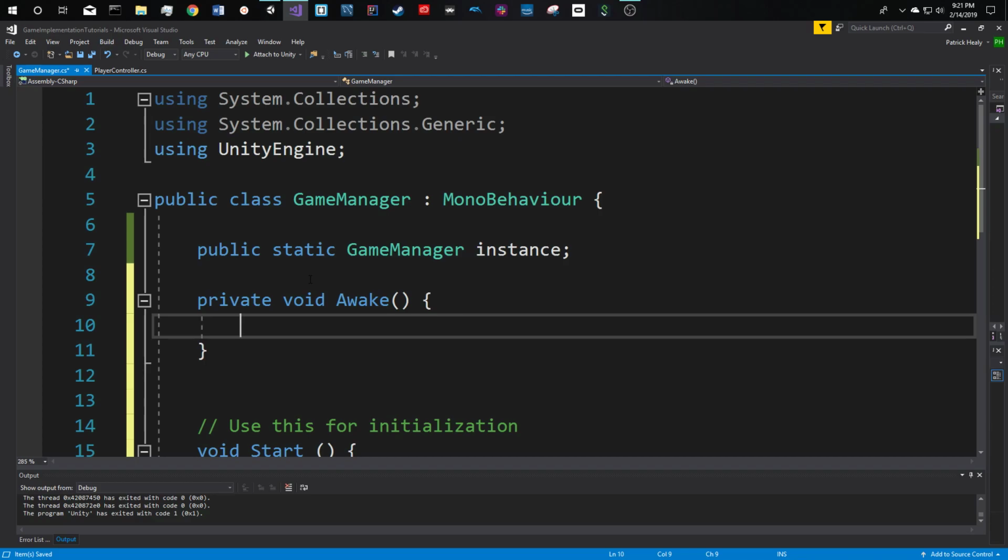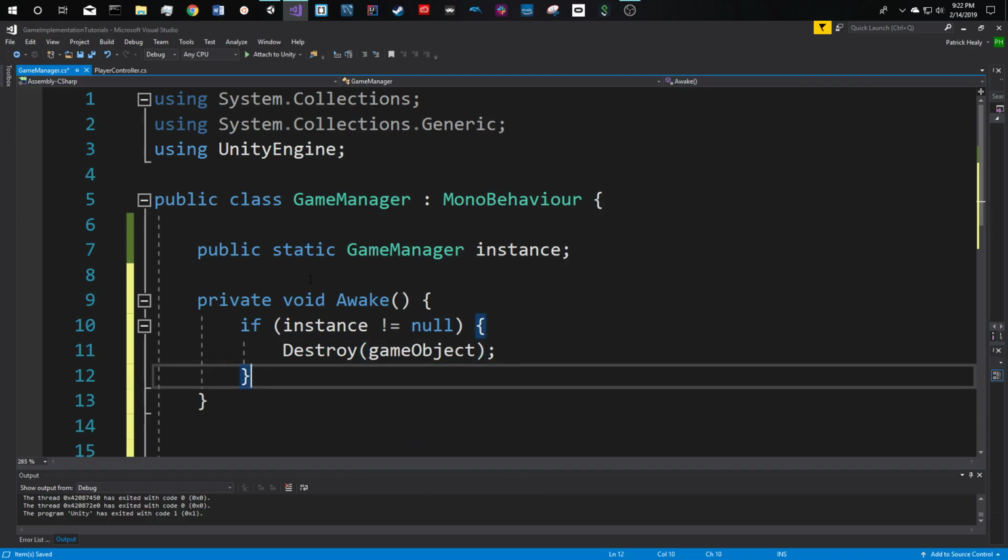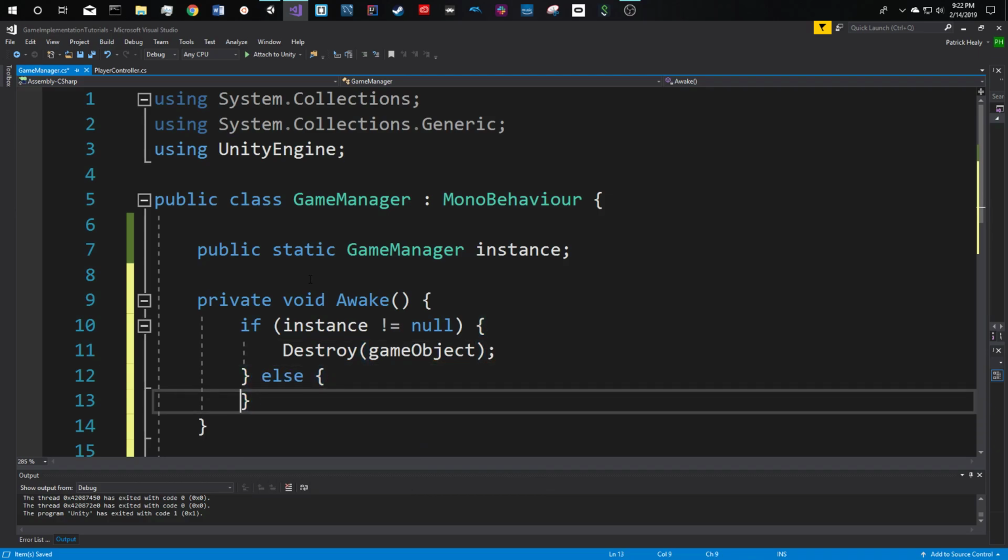We're going to say, if instance not equals null, we're going to destroy game object. Else, we're just going to set instance equal to this.